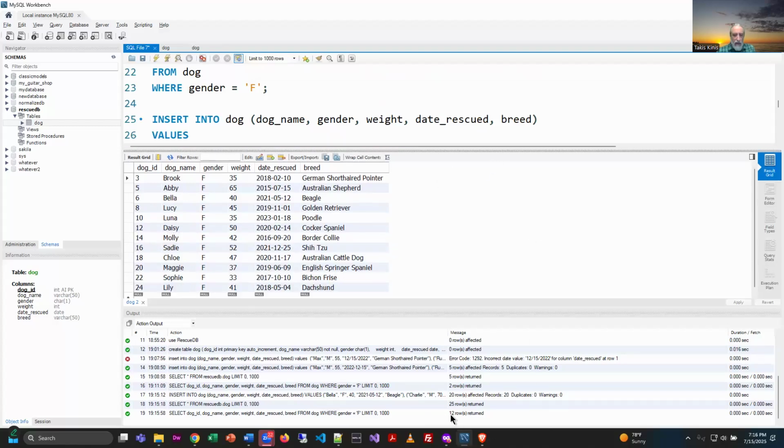I can also tell by the query result, 12 rows returned, and my dog is still in there. So it was the original Brook dog that was there, but then all the other names and other cute little names, and a whole mix of different breeds, which is a little more random than the original, where every other one's a German short-haired pointer, right? Because that's the breed that Christopher likes a lot.